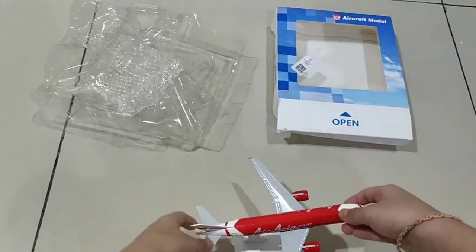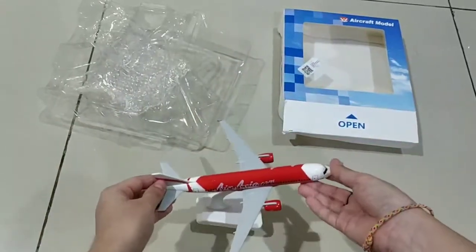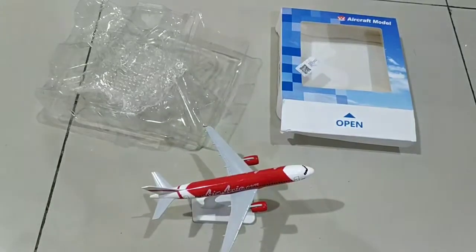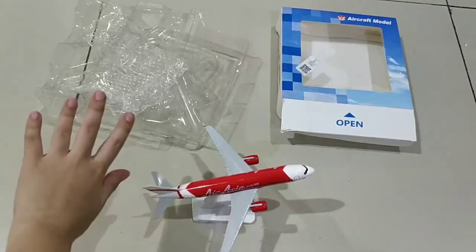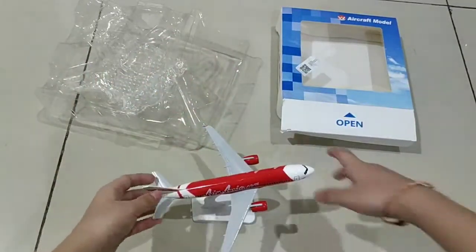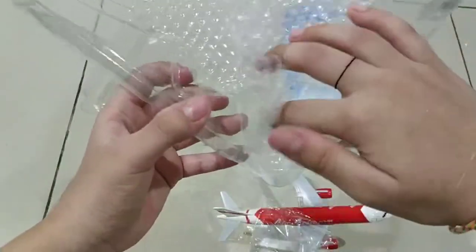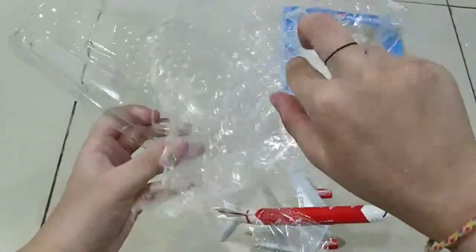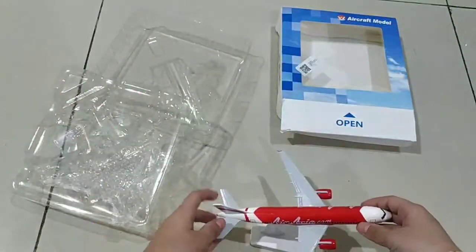All right, I'm so sorry it took so long. There's glue all over my hand. Anyway, this is a mistake buying from the store. I've bought two times and the tanks from the store were fine, but the plane for some reason — they did put the landing gear on the front but it still broke. I don't know why. They did put extra bubble wrap for me, but it still broke. I don't understand.